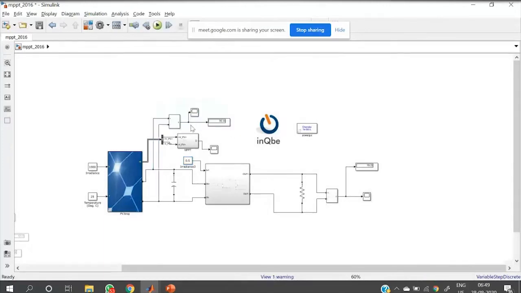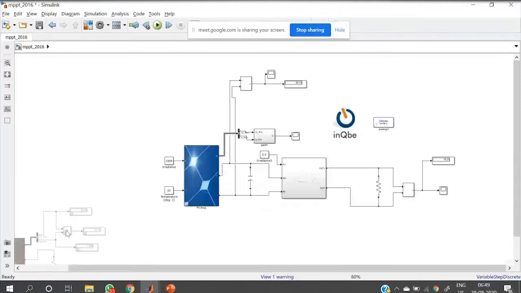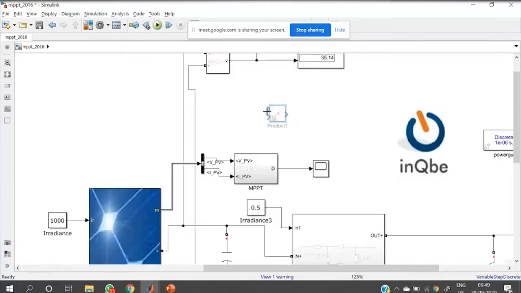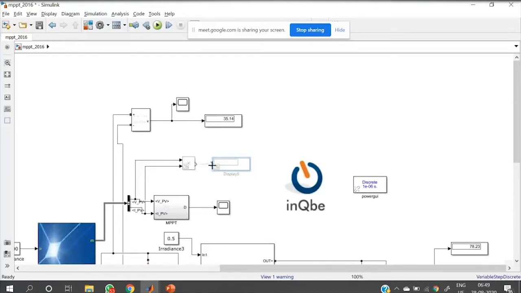I'll add a power measurement here. Meanwhile, you can open this file, and if possible, you can run along with me. I'm adding voltage and current measurement and power.